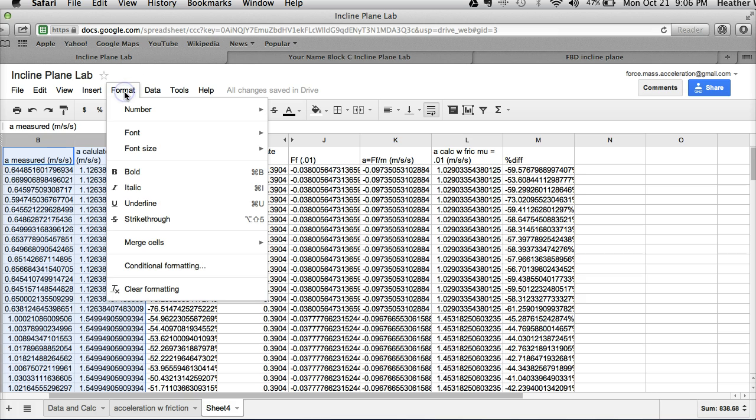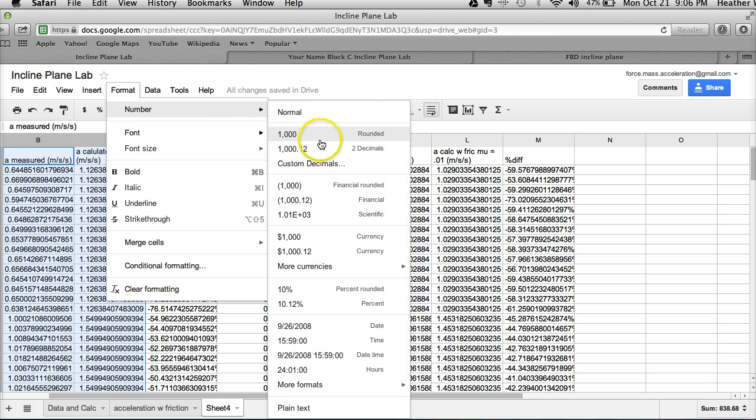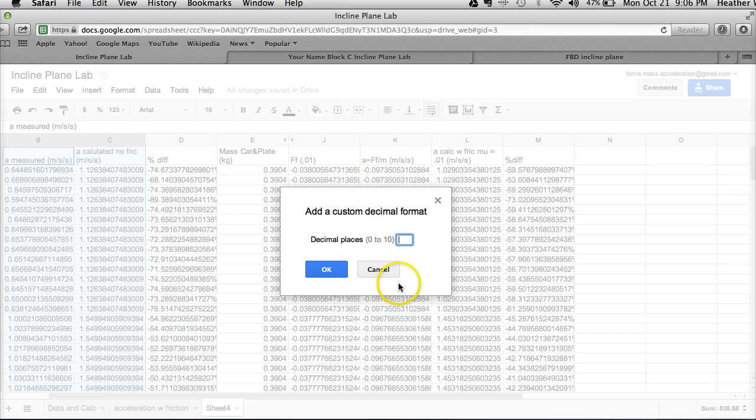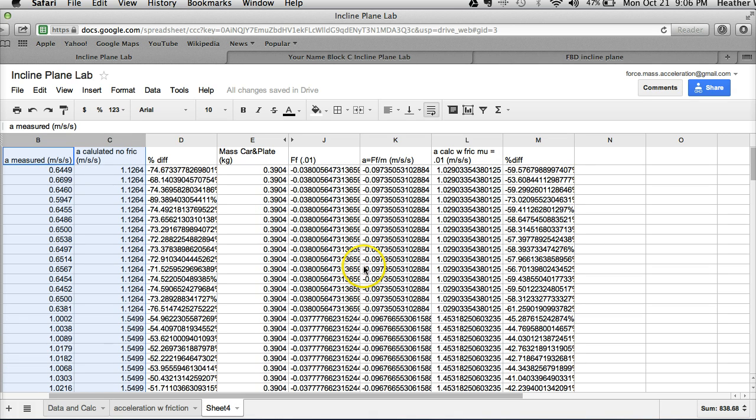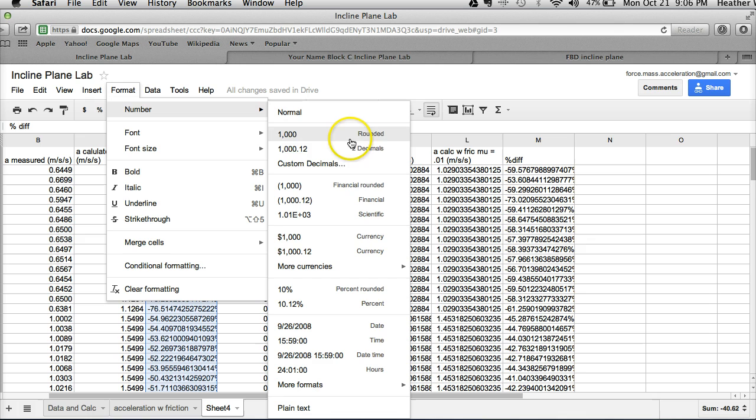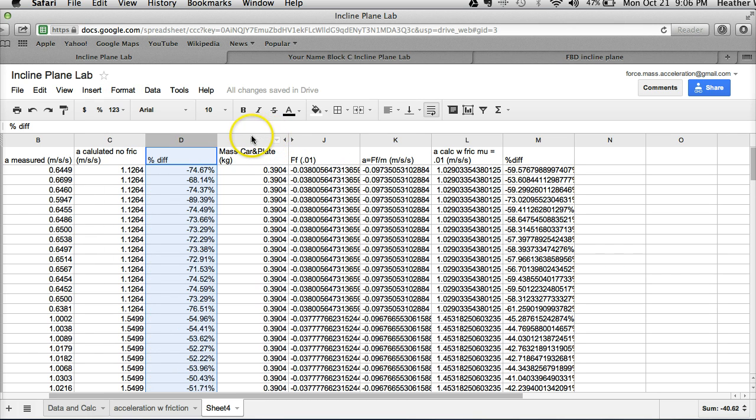So I'm going to go Format, and then Number, Custom Decimals, and I'm going to say 4. And percent difference, Format, Number, I'm going to go down to percent. I'm going to keep 4 sig figs there. And then do the same thing here.